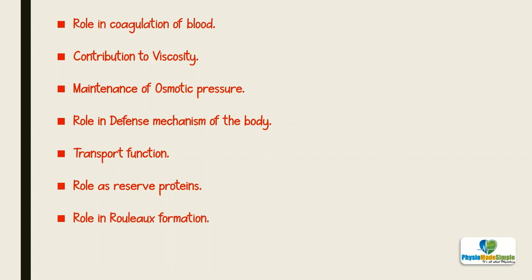And the last function of plasma proteins is their role in rouleaux formation. Rouleaux formation is actually a property of RBCs, that is the piling up of RBCs one above the other like a pile of coins. So the RBCs, when they are allowed to remain undisturbed, will pile up one above the other. They will not clot or have any sort of reaction, but they just climb one above the other and stay like a stack of coins.